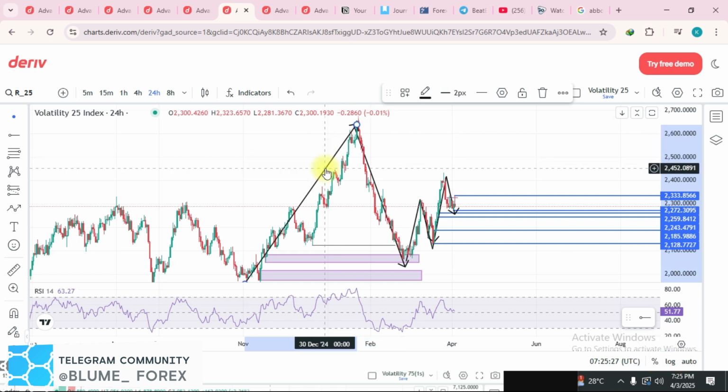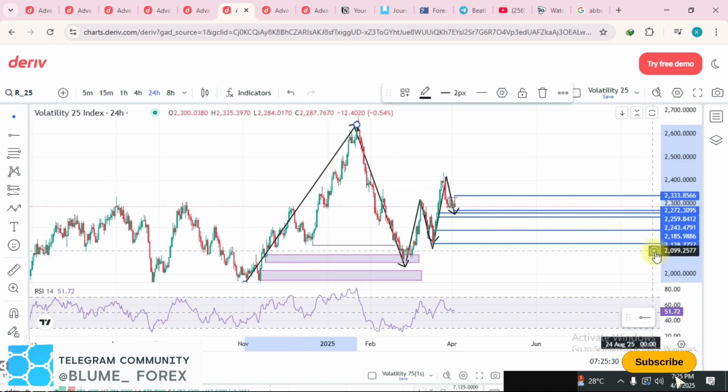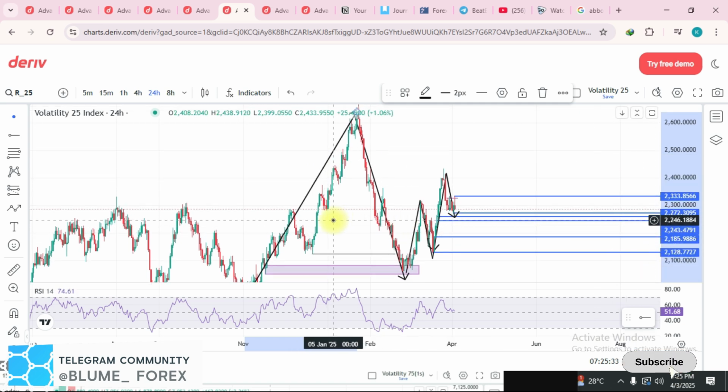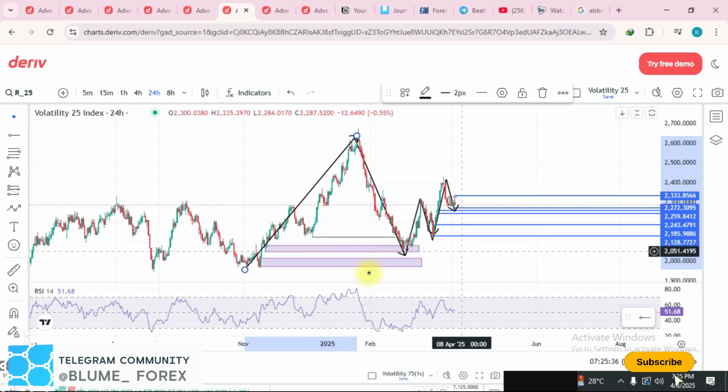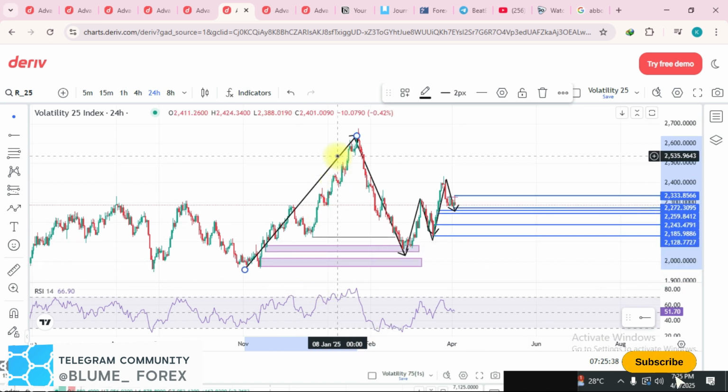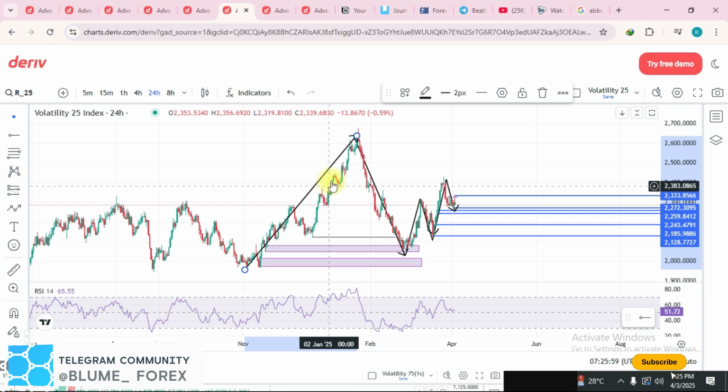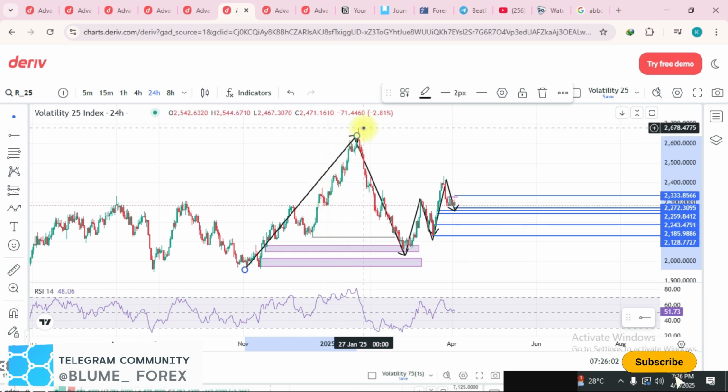Depending on the range you want to use as your major structure, make sure your major structure is always visibly bigger than your minor structure, and whatever falls within that range will be your minor structure. So when you are picking a high or a low in an uptrend market, make sure that high and low has a visibly bigger range than the minor structure. After picking your high and low on a bigger scale, whatever highs or lows fall within that range will be your minor structure. So these higher highs and higher lows are all internal structures to this whole low and this high, right? So that's the concept of major structure and minor structure.